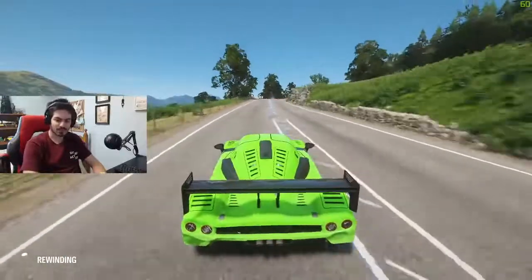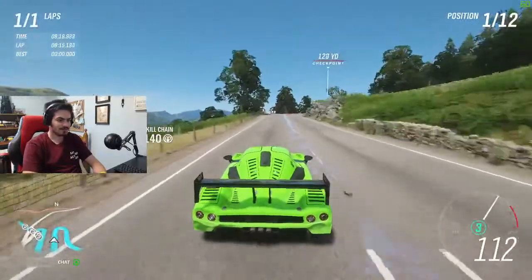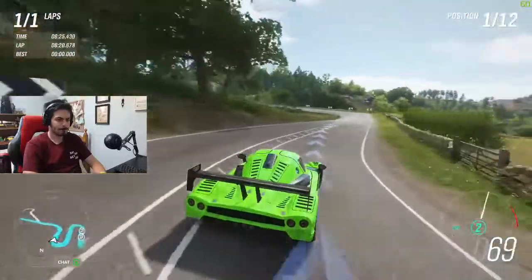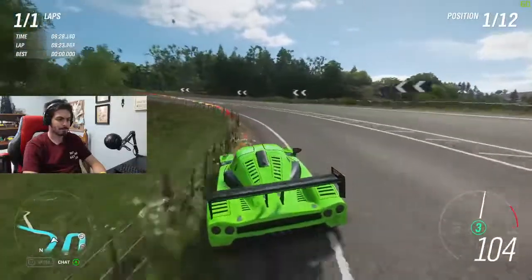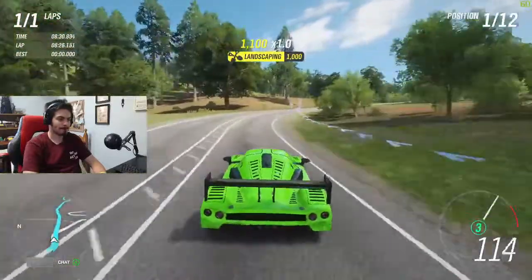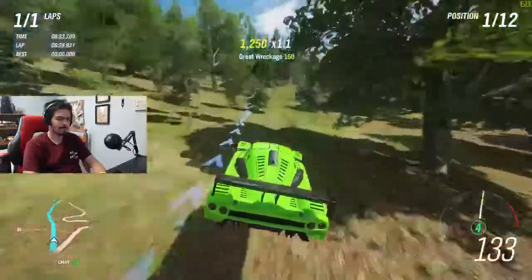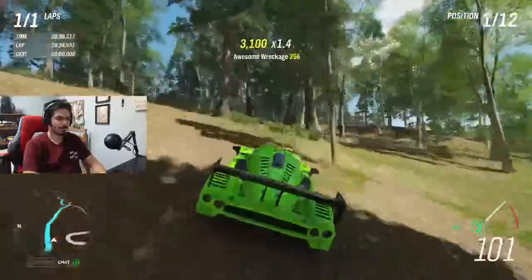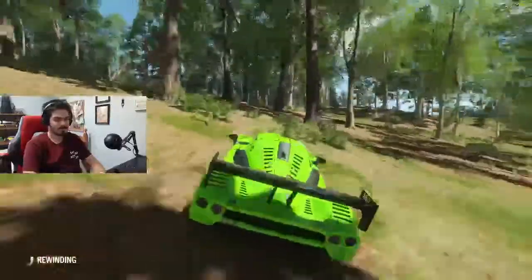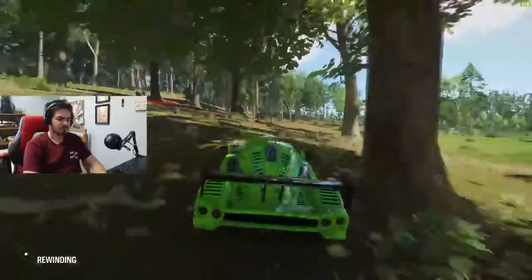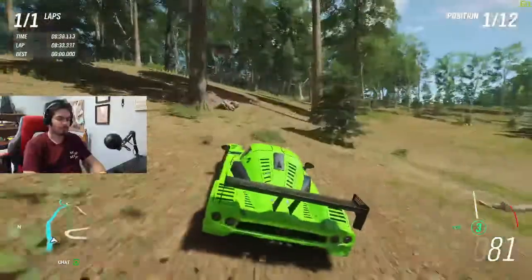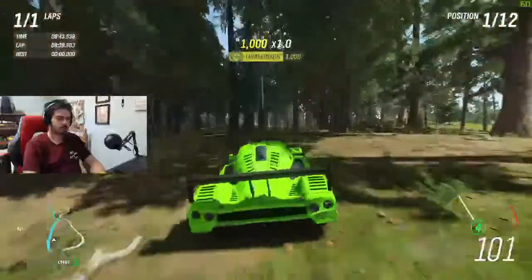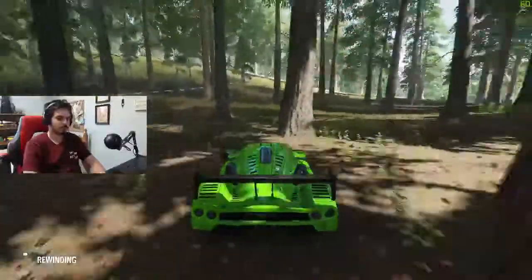I'm trying to see if the frames are decent. There's a tree. It's also a tree.